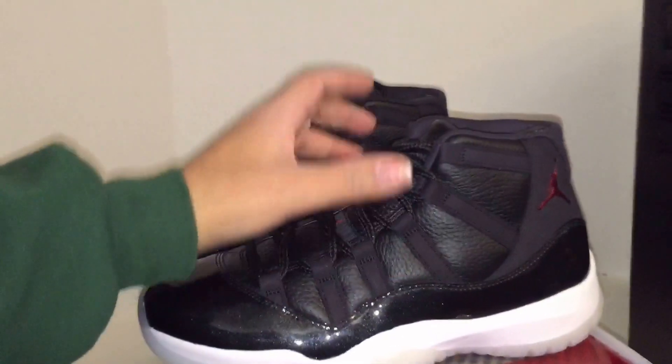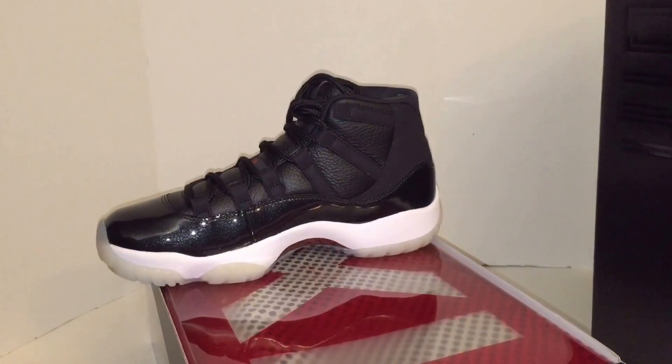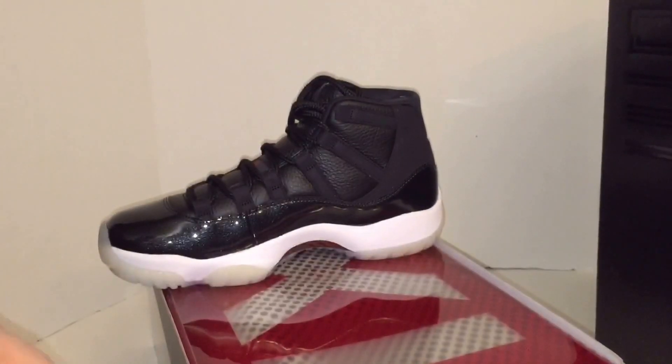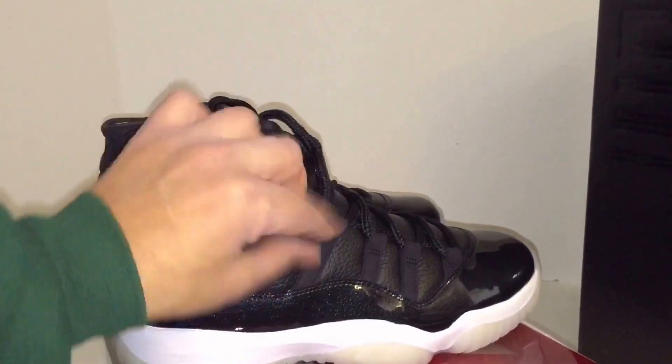People said they've had problems with them turning yellow already. That's because they've been sitting — what's the date on these? Everybody's talking about early releases, but they've been made for months. Let's see — looks like this is July 2015. So they've been made for months and months. They made a lot of them, everybody was saturated, and they still sold out — it just took a minute. I got mine, but barely.